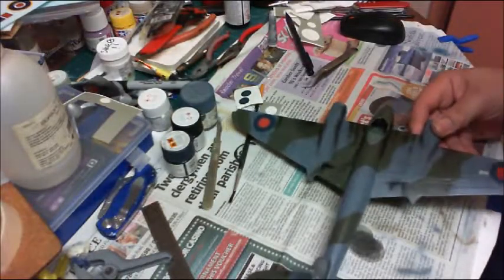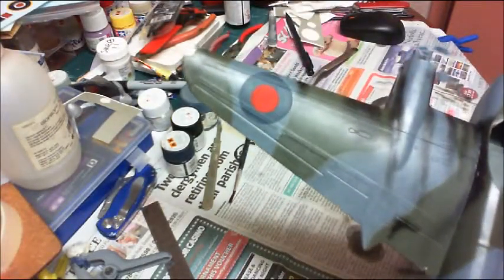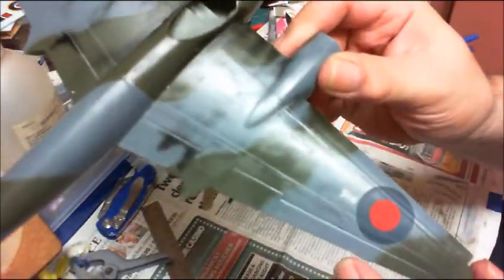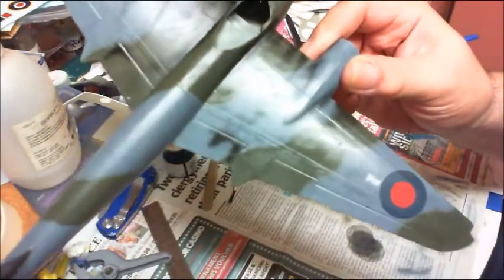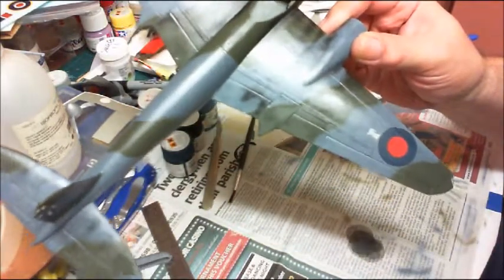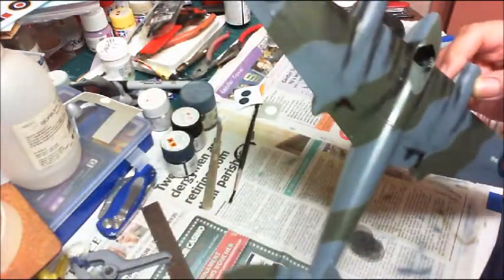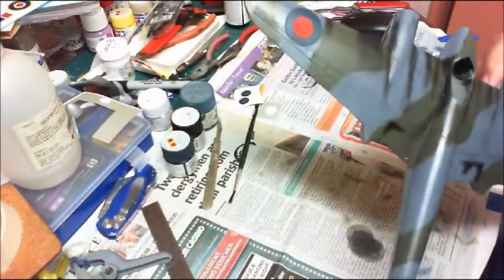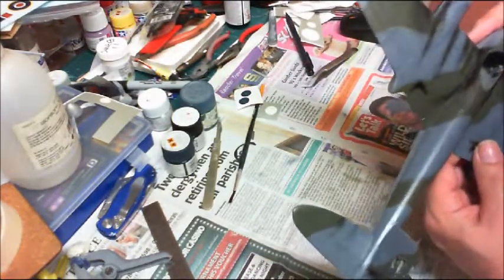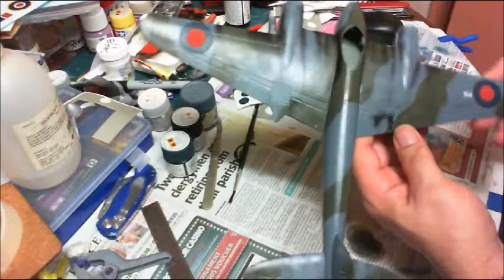Okay, so far a very good attempt at actually doing the roundels. Not bad at all. As you probably noticed when I was taking off the masking, I actually got some paint lifted, so that obviously wasn't keyed on there very well. So what I'll do is touch that in later on with the airbrush once this is all settled down and dried. But yeah, quite pleased with how the stencils have turned out, considering they were handmade. Had to do a couple of little passes on the red where the overhang was turning out white, but once we stretched it and maneuvered it into place, yeah, I don't think that's looking too bad at all.